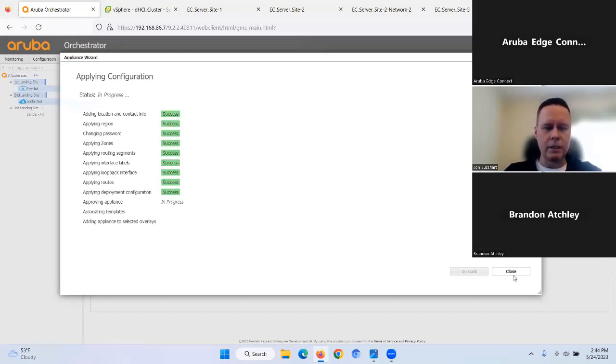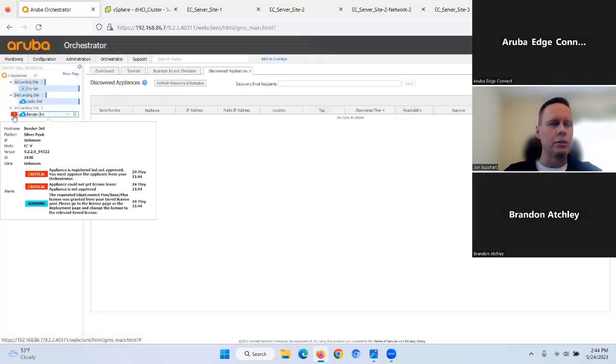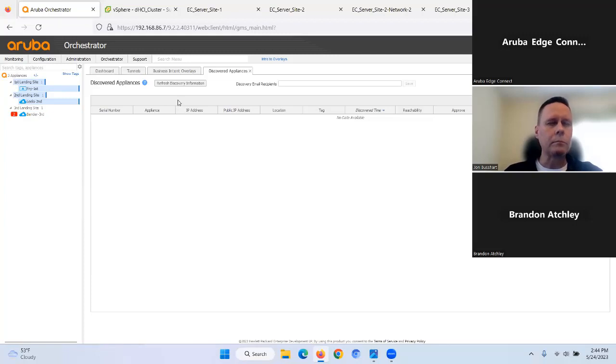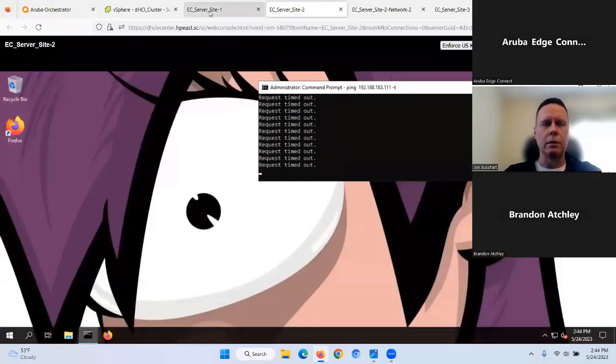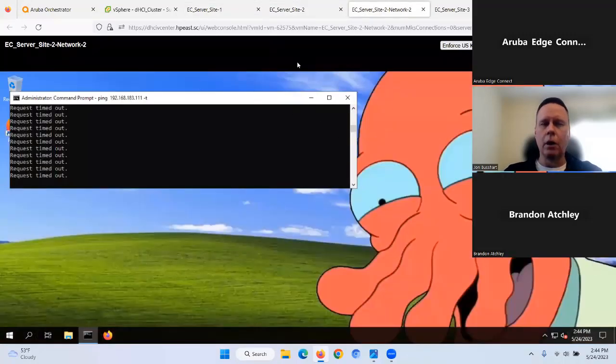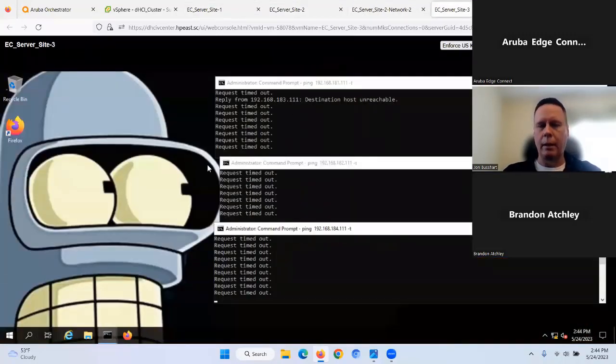So we could see it's been successful. Now it's going to take a little bit of time for this to come up, so I'll have to tap dance a little bit. All right, even though it says it's done, we're going to click close. We're getting some messages over here. Not to worry, it says it's not registering or it doesn't have a license yet. It will get all of that, and it will bring that back in the environment. And what will happen is once this all comes up, we're going to see all these sites start to ping each other. So Fry should be able to ping Bender. Zoidberg should be able to ping Bender. Bender should be able to ping everybody else.